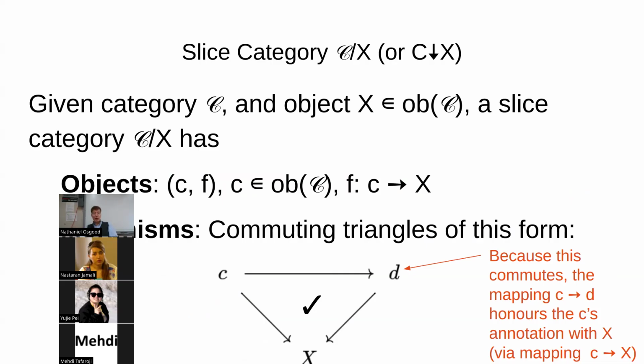There's more to be said about them. You can implement CatLab's attributes using slice categories, for example. So attributes to label objects, sort of annotate them with certain types of information like real numbers or what have you, or floating point approximations there too. But I think this is all we'll touch on before we get on to bundles.